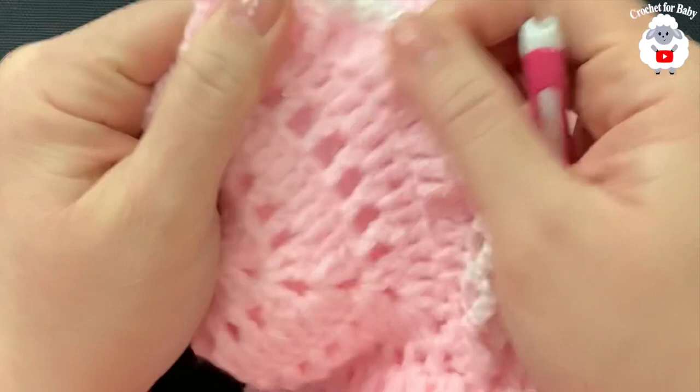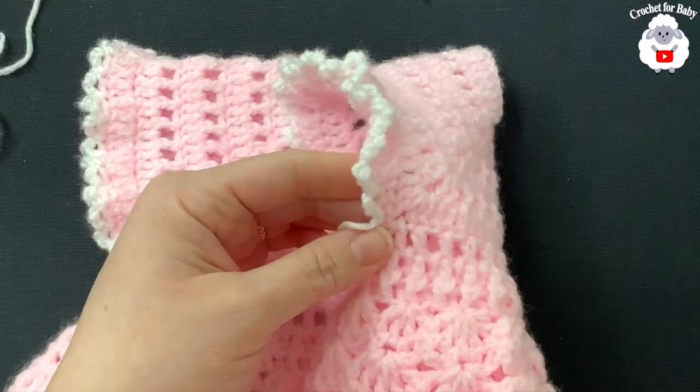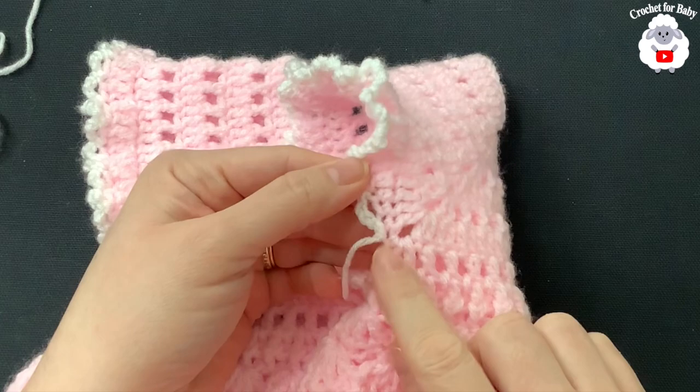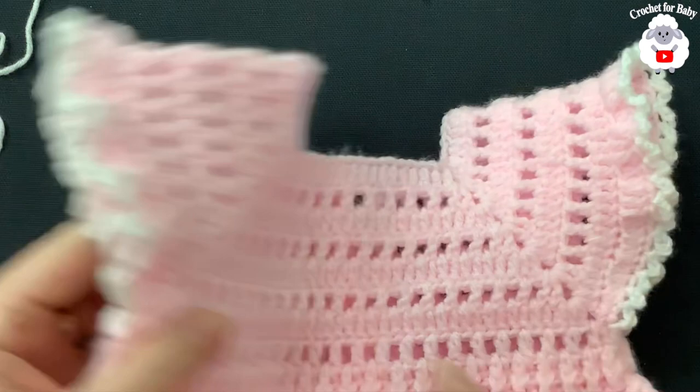Okay, so continue, and I'll meet you once this part here is done to show you how we're going to finish this last row. Okay, I finished here at this other end. Here, all I did was just make a slip stitch, cut my yarn, and then pass my yarn through that last loop, and the sleeve is done, and that's what it looks like. Now, you're going to do the exact same thing we did here. You're going to do it here on this side. Just remember to start here on this side, on the back side.